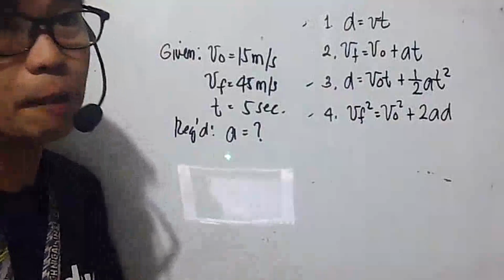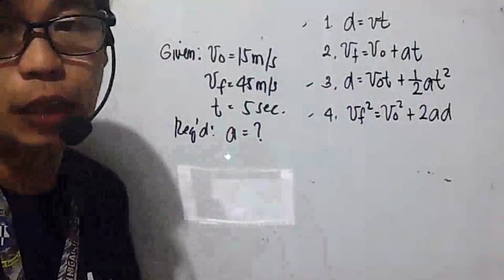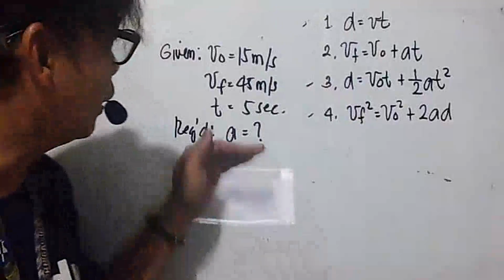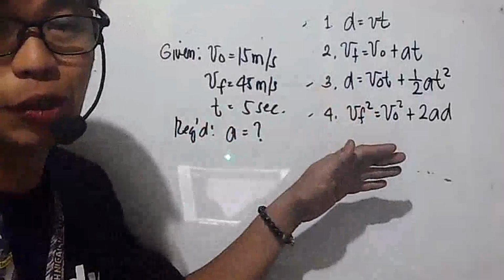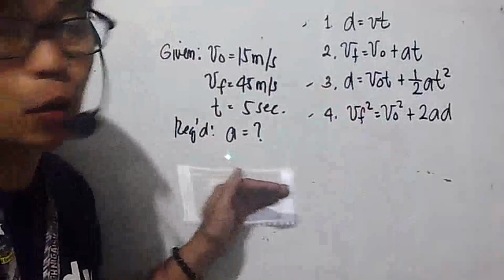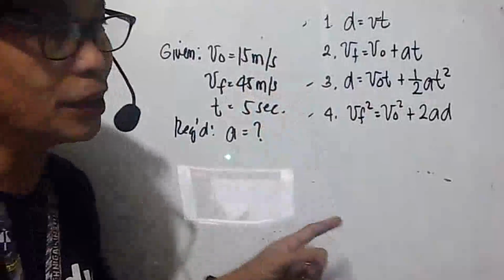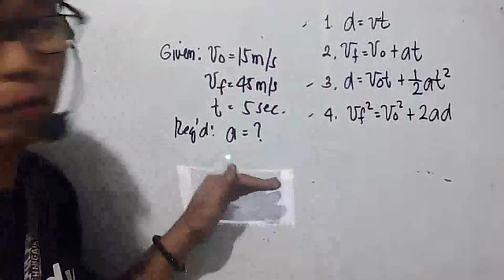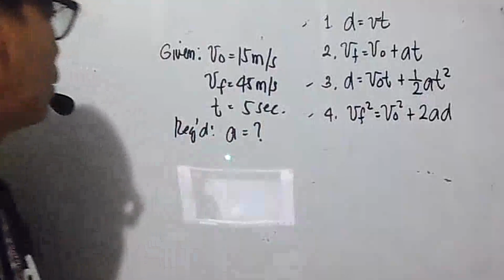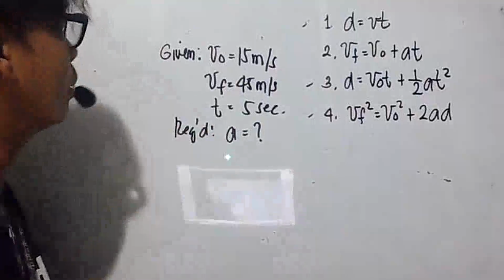Okay, so I'll make it clear. We selected the second equation since yun ang nagko-comply dito. Meron siya nung mga given niya is meron yung equation na yun and yung hinanap natin nandito din. While as 1, 3, and 4, walang may distance na given or hinahanap na wala naman yung problem natin. Okay, so we're going to use the second equation.